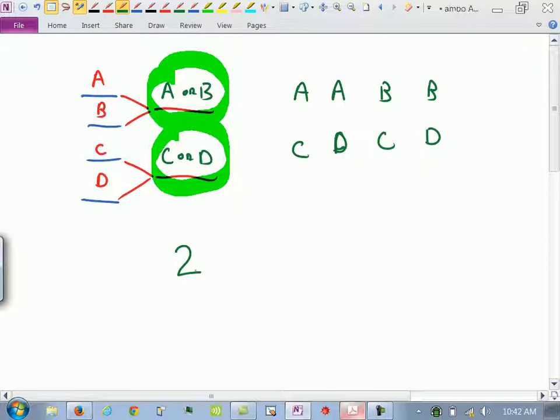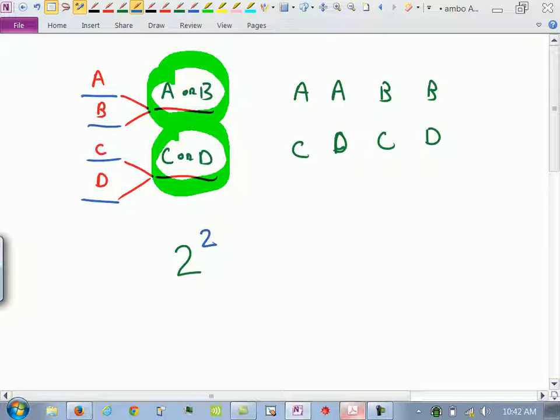2 games, right? If I take 2 and I raise it to how many games there were, so for each one of these I can pick 2, right? 2 here and 2 there. So if I take 2 and raise it to the second, I get 4, right? That's how many different ways we had that we could have done it. That's what happens if you only have 2 games.